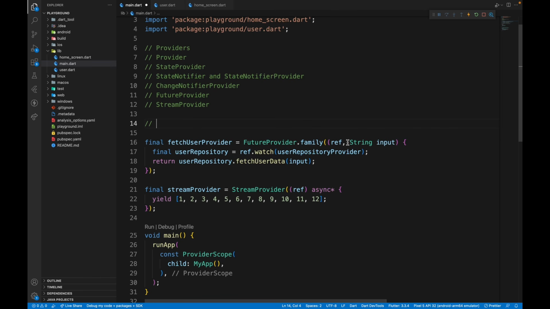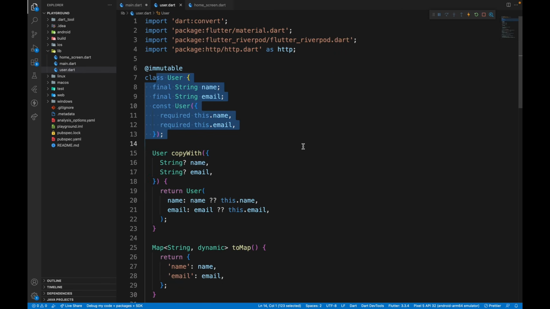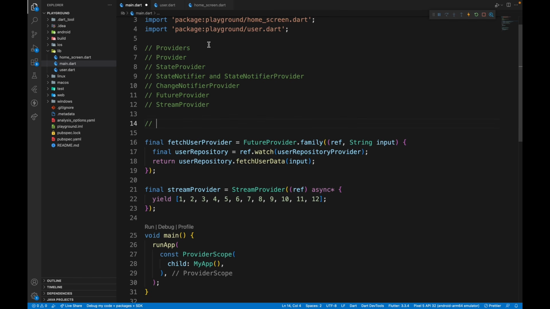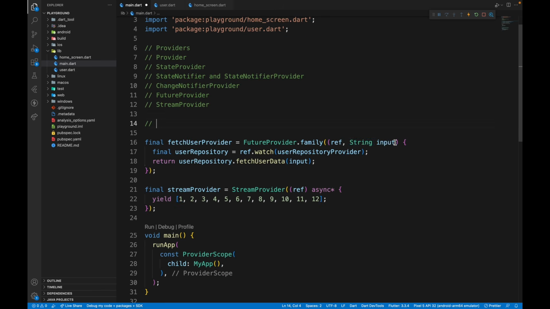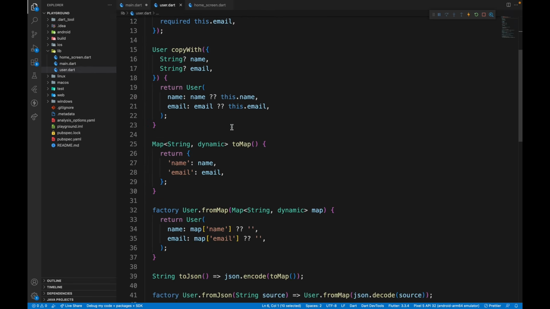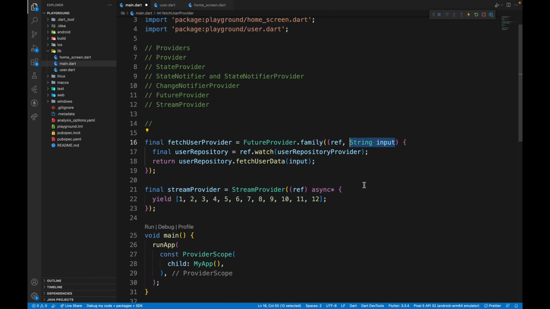But make sure that if you pass in a class, the class should be immutable. Meaning the class that we have right here is allowed. But you can't have a class that's mutable, meaning you can change the state of the class. We can't do that in our example because it's immutable. And you can pass in primitive data types, but you can't pass in a non-primitive data type from here. If you want to pass that in, you'll have to override their hash code, which is this, or the is equal to operator. Only then can you pass it in.